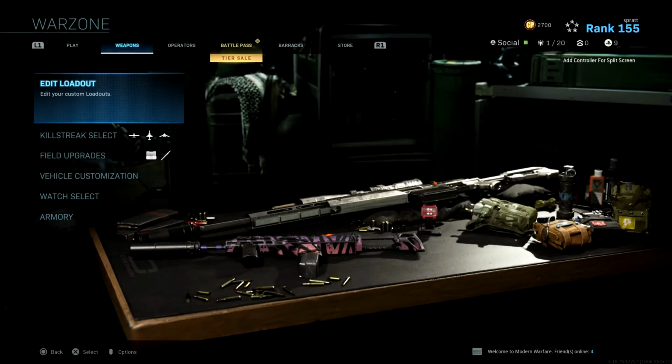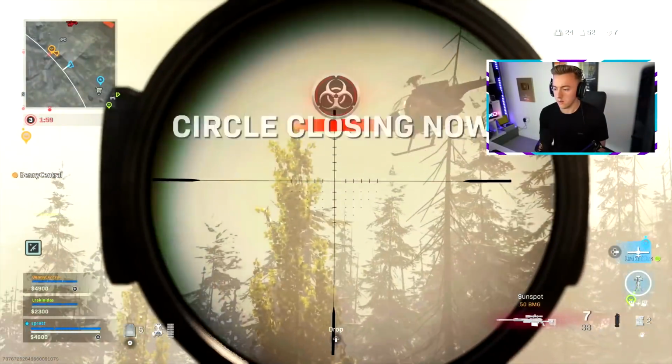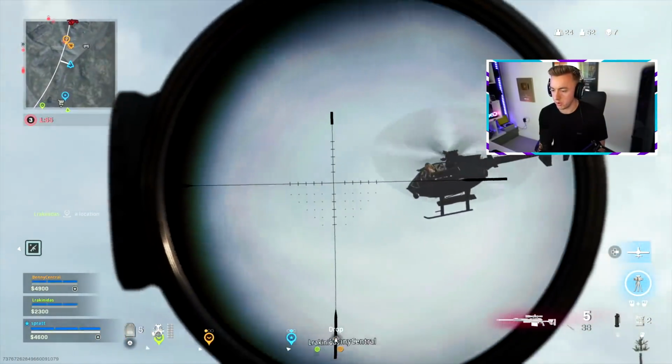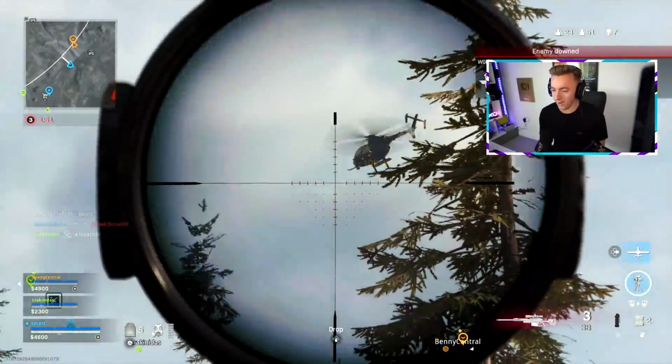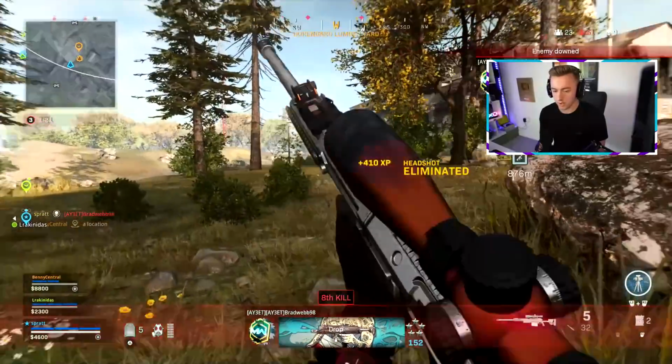After all this trial and error, after all this testing, I can guarantee you that the HDR is the best sniper rifle in Warzone, hands down. Okay, I love the AX50, don't get me wrong. Yes, it has slightly better movement speed. Yes, you can fire it a little bit quicker, but the bullet velocity, the time it takes for your bullet to leave your gun and hit the enemy, is slightly slower than the HDR, meaning when you're using the HDR, you don't have to lead your shot as much, and you feel a lot more in control and confident when shooting at long range.